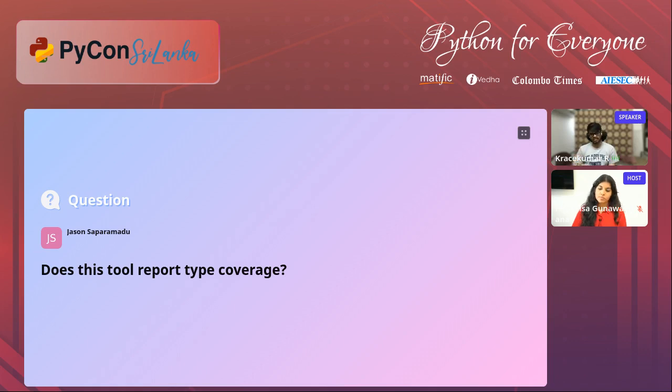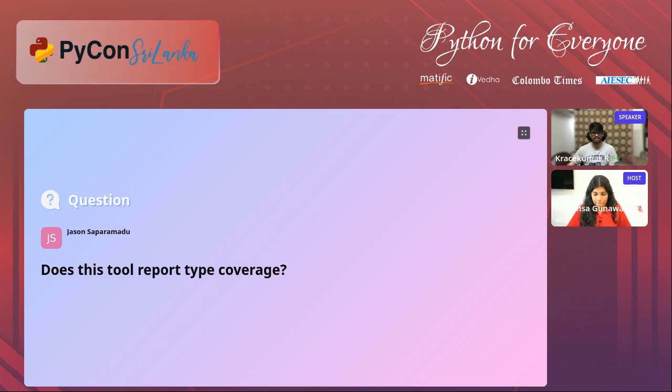While producing the coverage report, mypy will say which lines have imprecise type definitions. This tool, I am using it in production, and it has been quite useful. For example, I always look into the coverage and see which lines do not have proper type coverage, and we try to increase the type coverage. That is definitely a useful tool, and it comes as part of mypy.